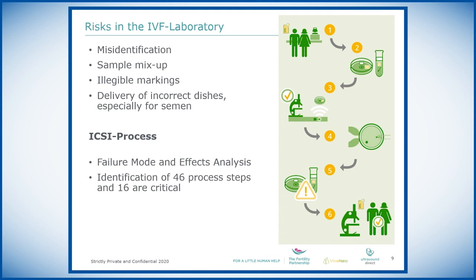Before the woman goes to the punction, she has to stick the card from our witness in the OP field and has to actively identify herself as the woman on the card, and then she gets the punction. And in the IVF laboratory, the dishes can only be tagged with the woman that is in the OP and that the ID card is stuck in front of, so we have no mess between different patients in the egg collection. Same is for the male part.